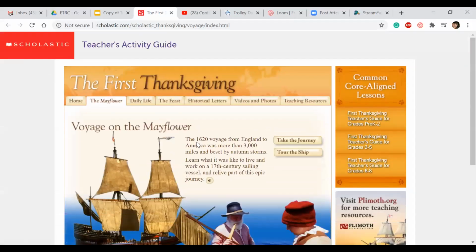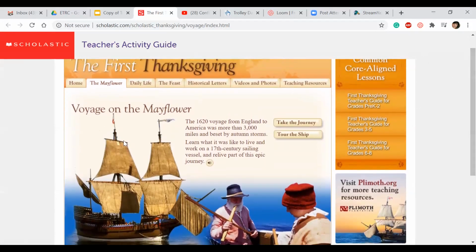So scholastic.com is a platform where you could find wonderful resources, and in particular when it comes to understanding and seeing virtually and in an animated version what happened and how people started celebrating their first Thanksgiving.